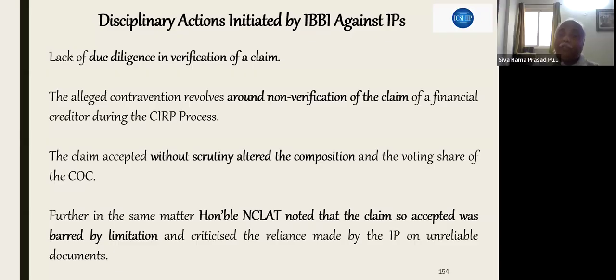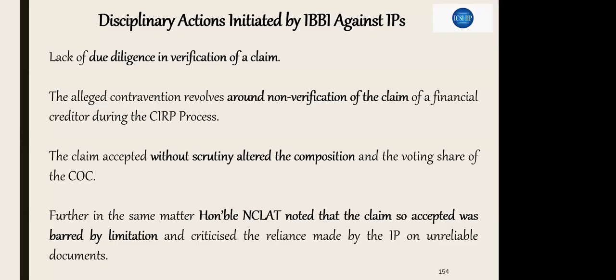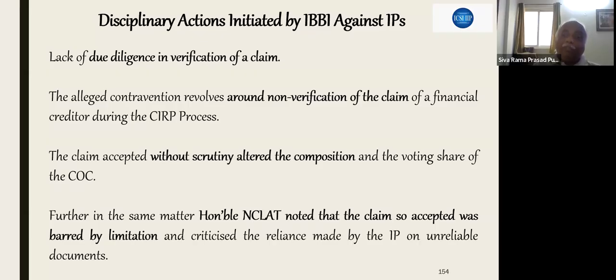The claim accepted without verification altered the composition and voting share of the COC. Further, in the same matter, Honorable NCLT also noted that a claim so accepted was barred by limitation. In that case, if at all the claim is there, the claim is time barred. Why have you admitted it?